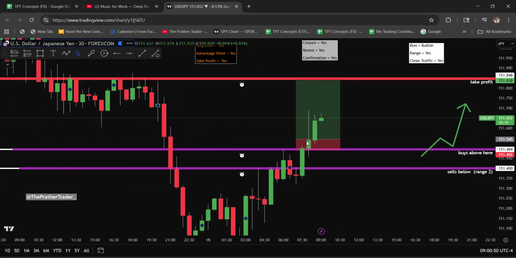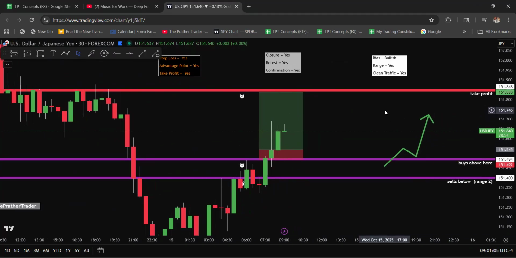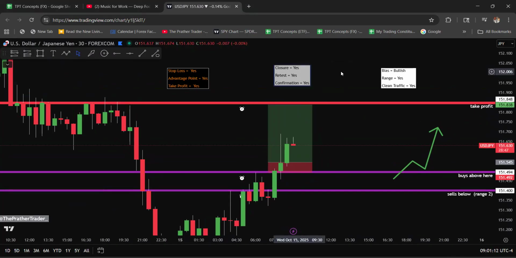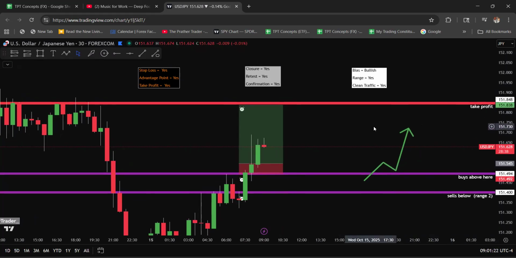Price pulled back a little bit too much for me, even though we did get a closure above. All right, I took a lot off up here. Price has yet to reach this level. Okay. I'll probably be here until maybe 9:30. If 9:30 volume doesn't get to push up, you know, I'll call it a session. It looks like price is coming to make that bottom wick. It's 9:01. We'll just be patient, wait for this 30-minute candle close, okay?